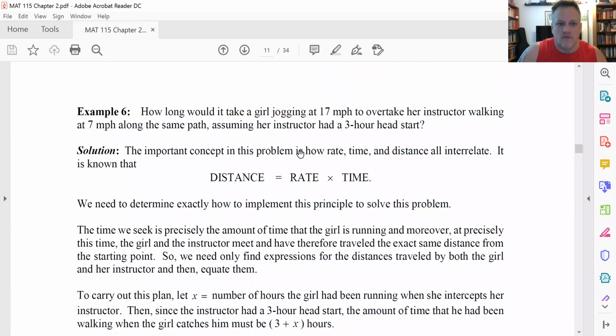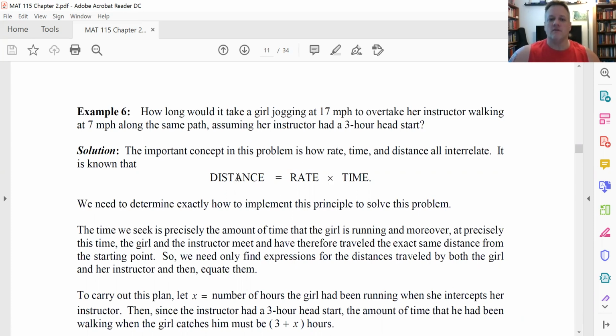So I want to talk generally about distance equals rate times time problems, because they always cause people heartburn. This is important to remember. If you ran 4.5 miles per hour and you ran for 2 hours, then the distance you traveled would be the amount of time you ran times your speed, which is 4.5 times 2. So you get 9 miles. This makes sense. It's something that you bump into a lot.